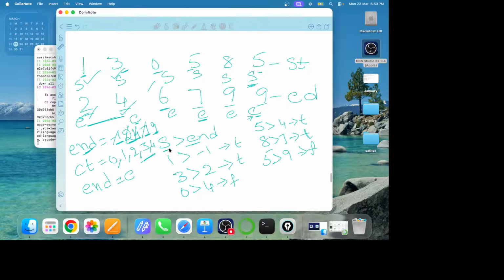Whenever this condition is true, we increment the count by 1, and afterwards we update the end variable to the current ending time. Repeatedly we did this. I have given these two expressions also here. Finally, after completion of this, we need to return the count. This is how to design the solution for this program. Let me complete the code for this one.